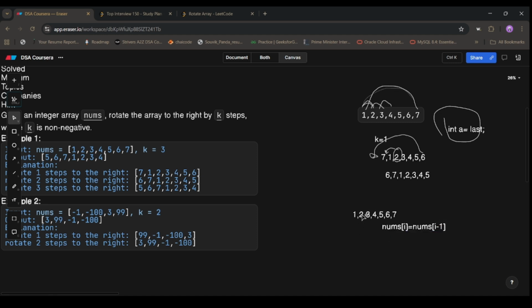It means that nums of i, let's say nums of i is here, is equal to nums of i minus 1, means 1. Means what will happen is we are gonna replace this 2 with the 1, right?